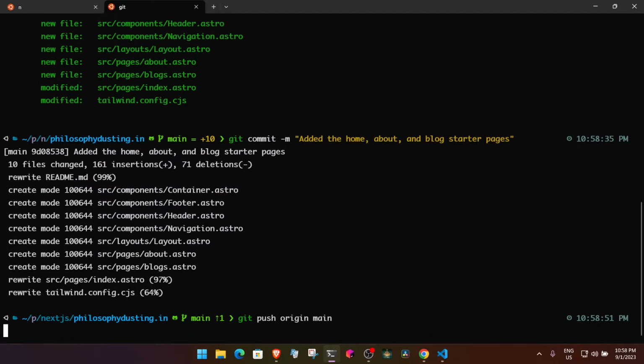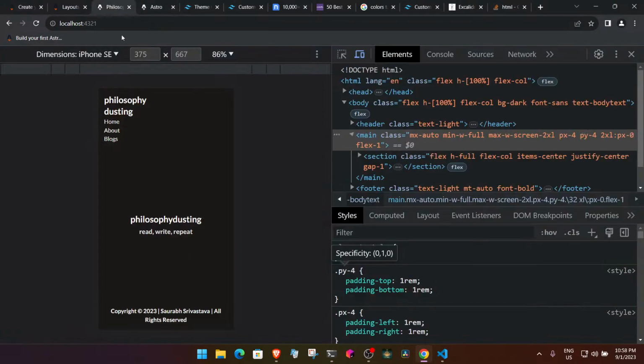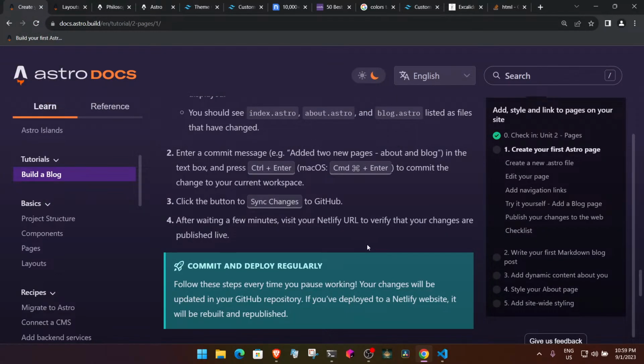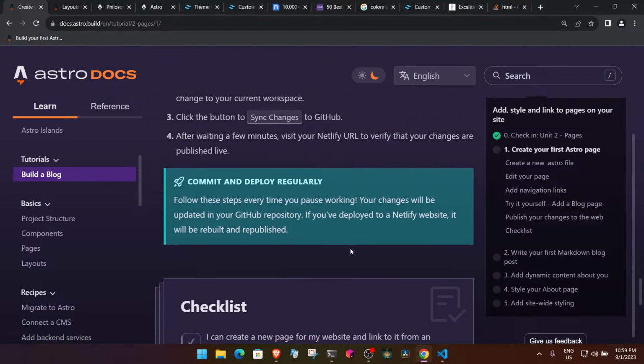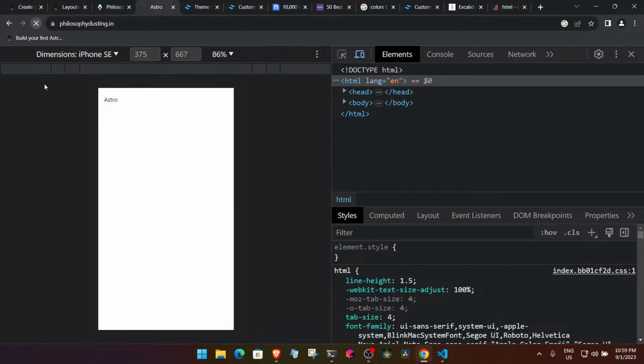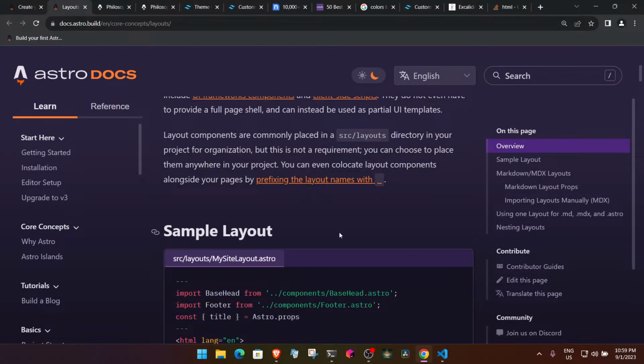Simply push it to main and then wait for it to appear here. Eventually, after 5 or 15 or 20 seconds, it will. Okay, so this is done. Checklist: can commit my changes back to update my file live. Yep, it is now working. This is, by the way, the same page. Cool.